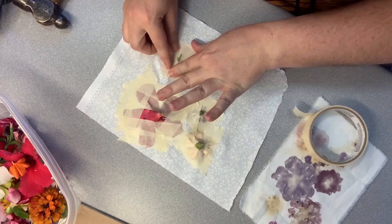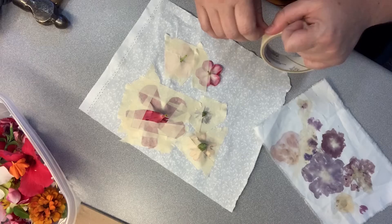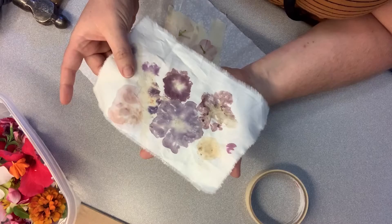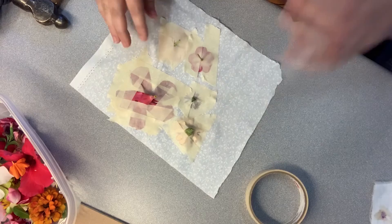When you're selecting your flowers, I would choose flowers that have darker petals, so like your darker pinks, your purples. I've got a yellow zinnia here, but if you look on this one that I made with pansies, the spots here were your pansies with white petals and they just look like unfortunate stains rather than something that you intentionally did. So I would stick with your darker colored petals.